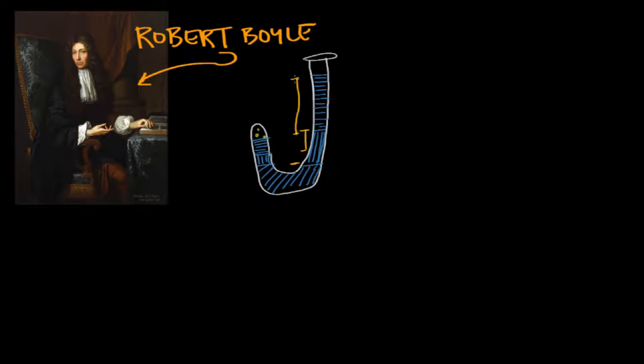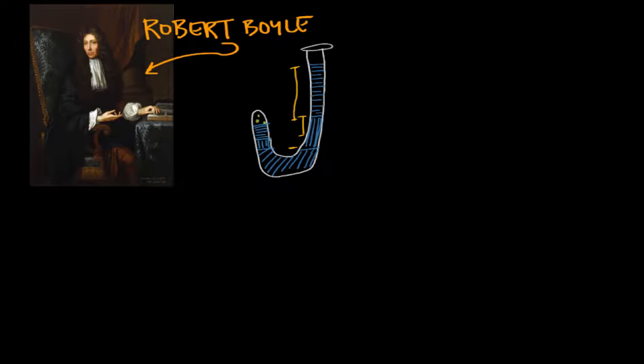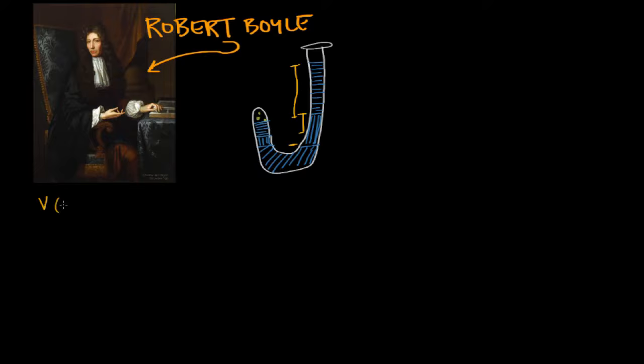And so Robert Boyle plotted this data, and these are the values that he got in the middle of the 17th century. He plotted the volume in cubic inches, and he plotted the pressure in inches of mercury, and he was measuring that height difference for the pressure. So starting off, his volume was 117.5 cubic inches, and his pressure was 12 inches of mercury. And as he filled the J tube with a little bit more mercury, he had a volume of 87.2 and a pressure of 16 inches of mercury.